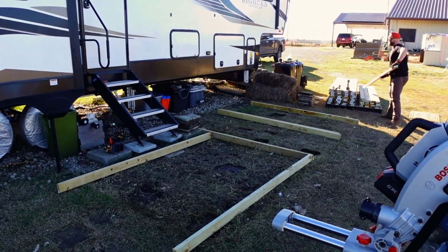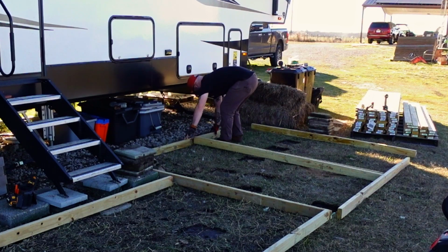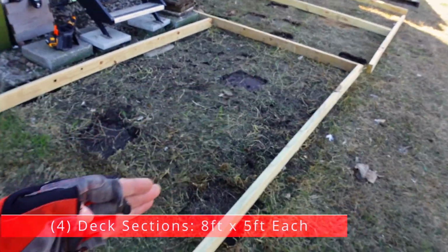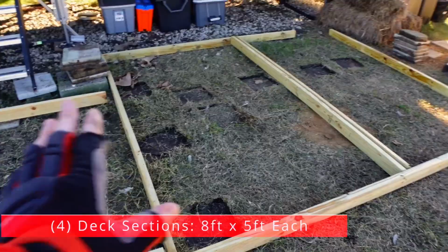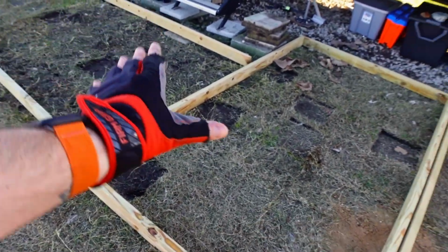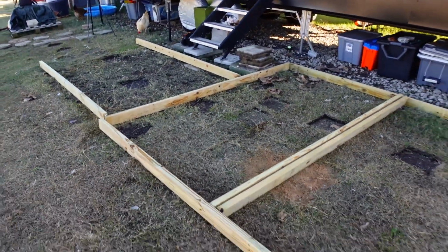Next, we wanted to lay out the 2x4s that are going to form the frames. On the short side of these, they're going to be 5 feet long, and on the long sides, they're going to be 8, so 5 foot here and 8 foot on this side. And then we're going to have 1 foot spacing on all the joists throughout the center so that we are set up for diagonal planks. Now each of these are independent of each other, meaning each of the individual platforms can be moved or set up however you'd like.